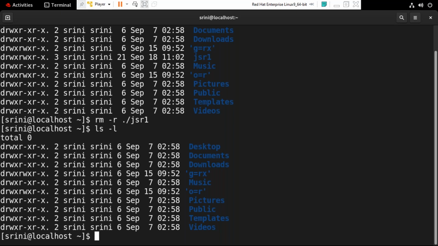If you use the hyphen i option, interactive, in rmdir or rm, that means it gives the information: deleting so and so file. Do you want to delete so and so file? If you press yes, it will delete. If you press no, it doesn't delete.